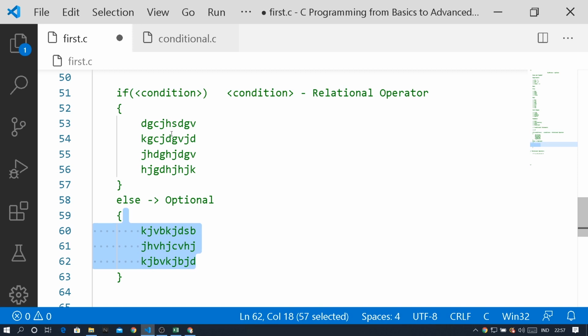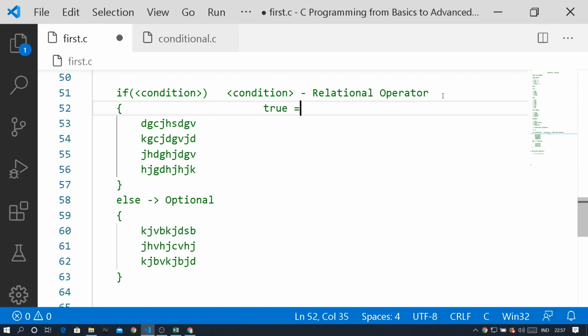What is true or false? I'll tell you now. In C, true means it is equal to 0, and false means any non-zero number. Sorry, I just inverted it.